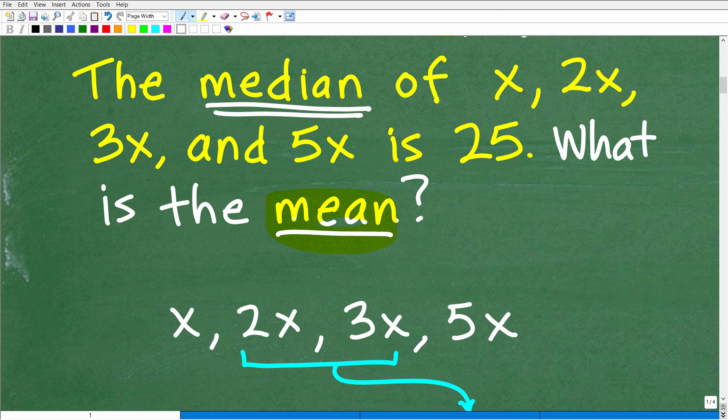Okay, so now that you know what the median and mean is, hopefully, you can do this problem. So if that was what was confusing you about this problem, well, it's not going to confuse you anymore. All right, so now we know that the median of our data, we have some numbers here that are represented by some variables, some variable terms. So we have x, 2x, 3x, and 5x. The median is 25. We want to find the mean. Well, we're not going to be able to find the average until we figure out what these numbers are. So let's go ahead and do that right now.